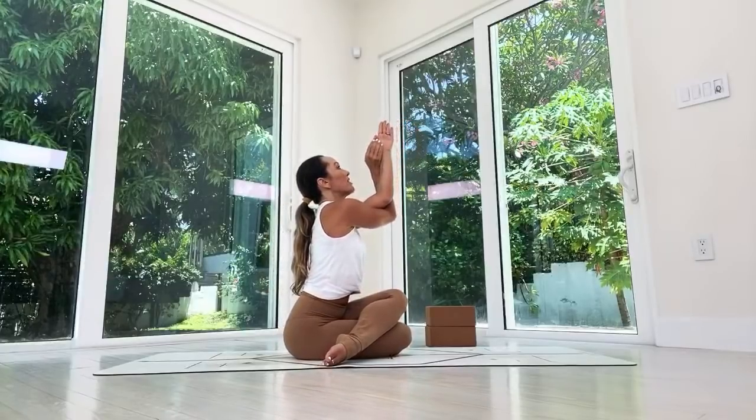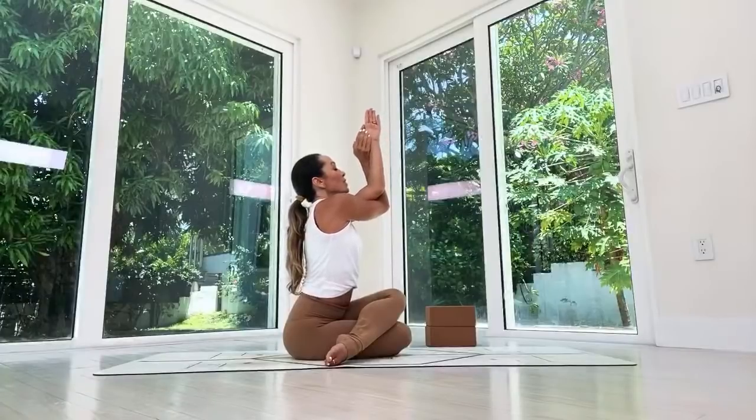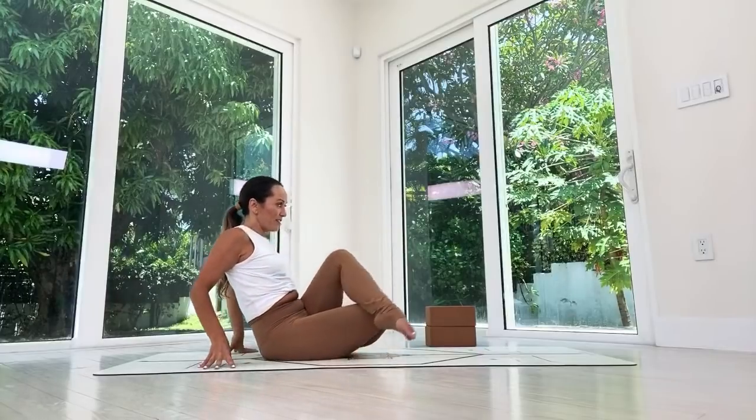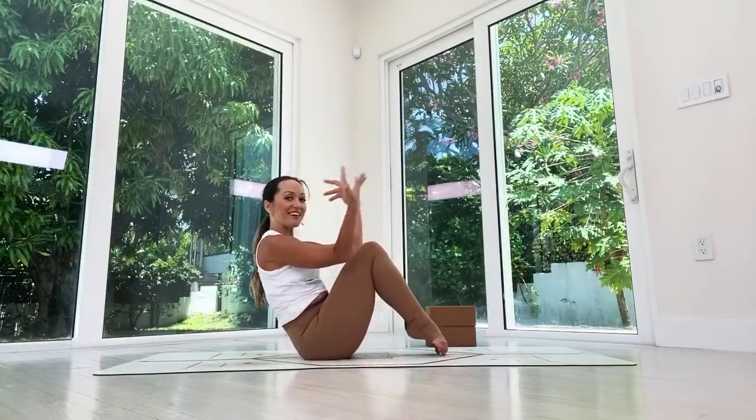One, gaze towards the thumbs. Two, steady breaths. Three, nice and easy. Four, almost there. Draw the navel in and lift up. Five, exhale down. Now, we're not gonna jump back for this one. Did you think I forgot about Navasana? No, I would never forget Navasana.